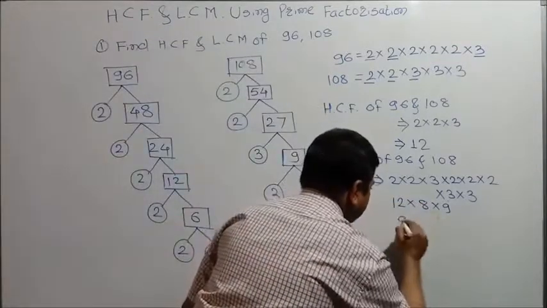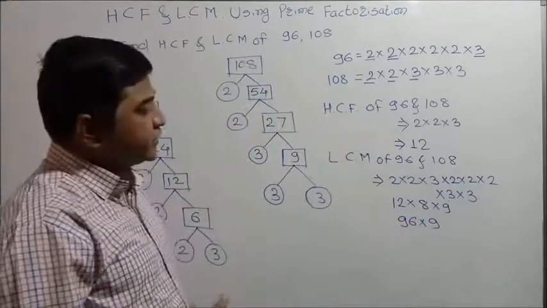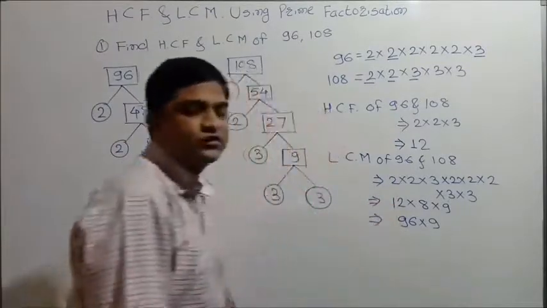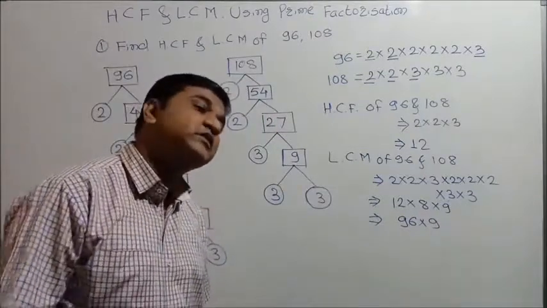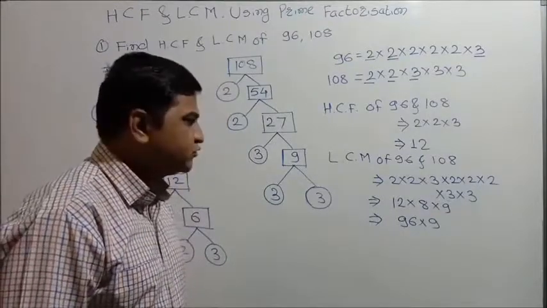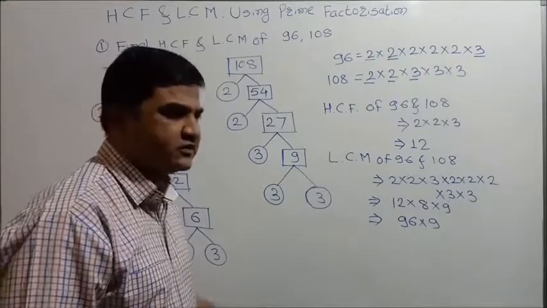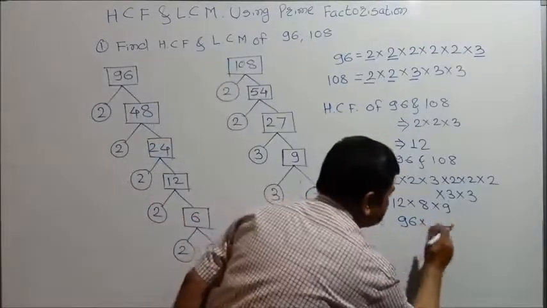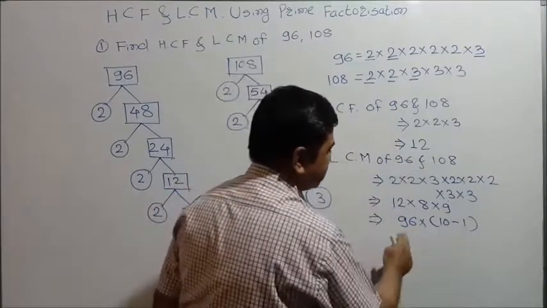So, 2 multiplied by 2, we are getting 4, multiplied by 3, we are getting 12. Okay, next, we are having 2 multiplied by 2 multiplied by 2. That will become 8. 8 threes are 24. So instead of doing that, I will write this as 8 and we will write 3 multiplied by 3 as 9. And we will find the easiest way to multiply these numbers. So I found that 12 8s are 96 and then we will multiply 96 with 9.